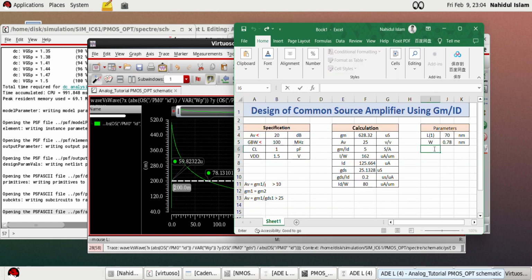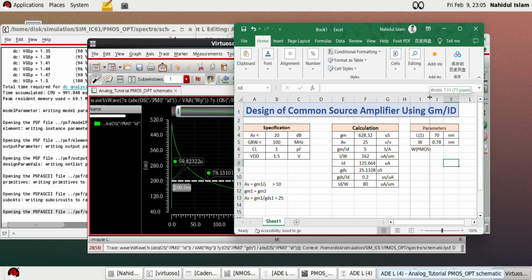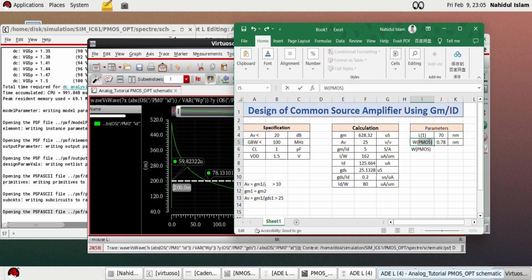Now the W for the PMOS, and W for the NMOS, and the length for both.